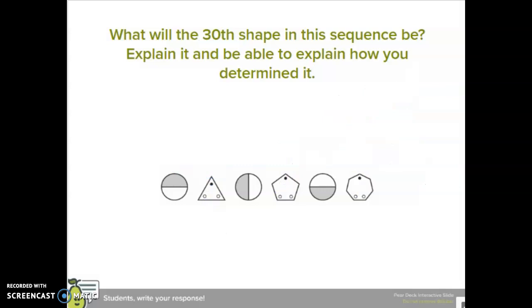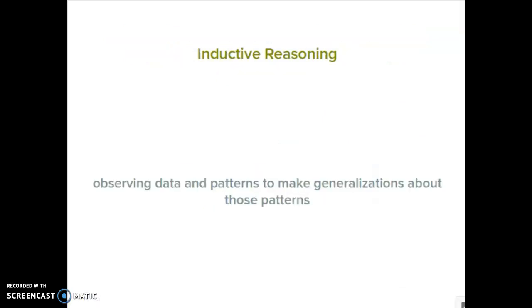All right, hopefully that got your brains thinking and moving a little bit. Let's get started on what inductive reasoning means. I would write this down on the backside of your conjecture sheet, the one that you either printed off or your teacher gave you, or in your notes somewhere. Inductive reasoning is observing data and patterns to make generalizations about those patterns.